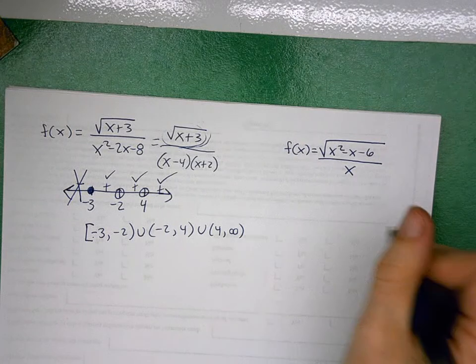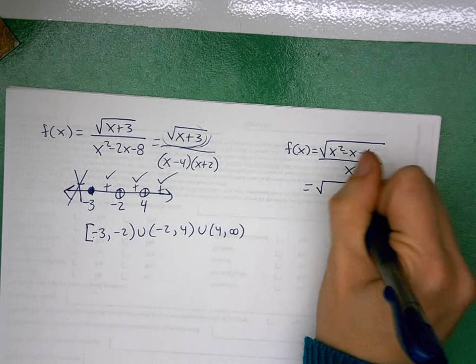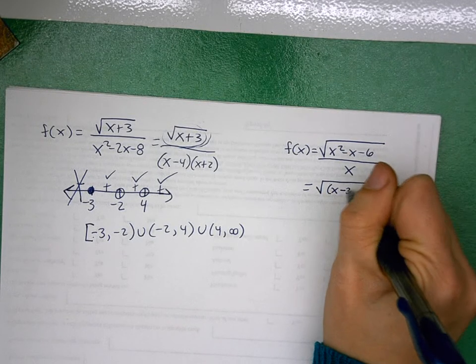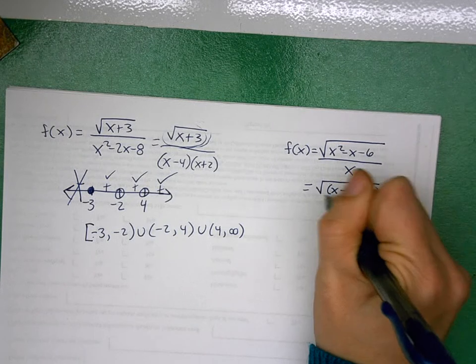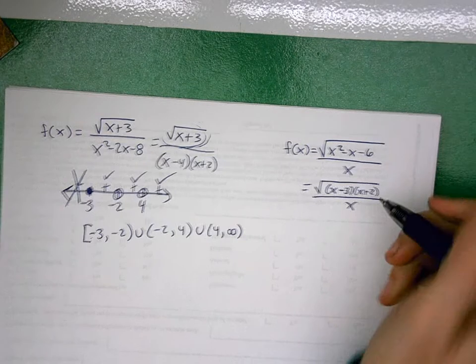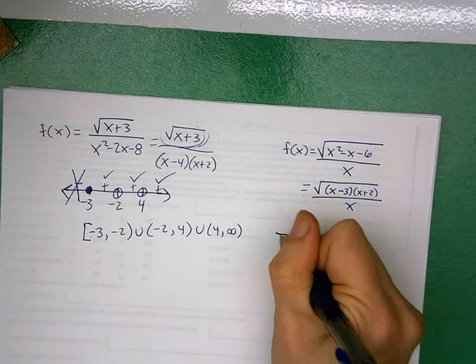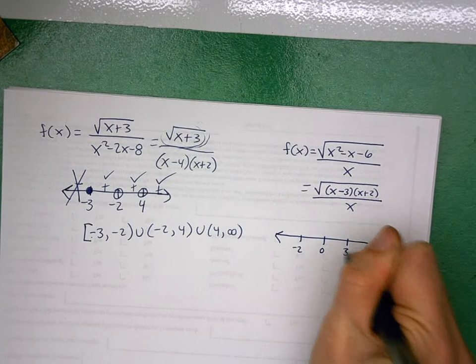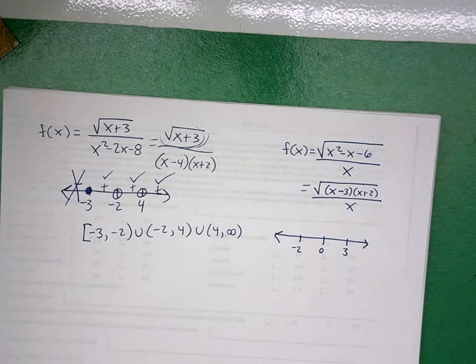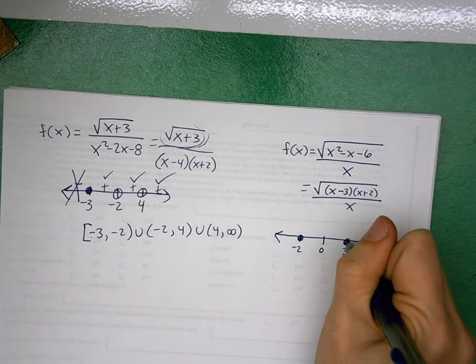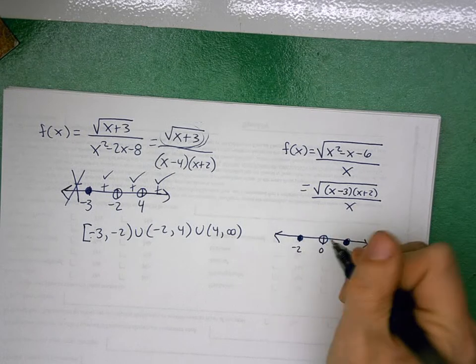So we're looking for zeros of the square root and the denominator. So if I were to factor that square root, we'd have x minus 3 times x plus 2, which gives me 2 zeros from my square root, 3 and negative 2, and the zero from my denominator is 0. Okay, so we have 3, negative 2, and 0. We do have to do the number line test because, again, I do have a square root, so we need to check that. 3 and negative 2 would be points, but 0, because that comes from my denominator, will be a hole, or absent of a point.